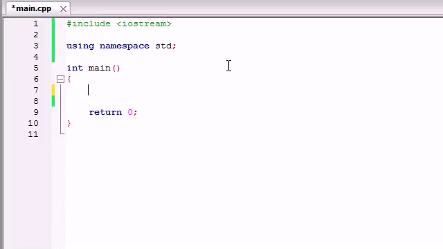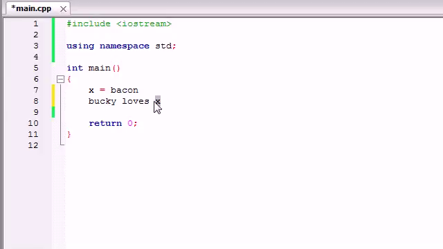And if you can't remember, let me give you a brief history lesson. Variables are basically just placeholders. That's all they are. So let's say we had a variable named x and we set it equal to bacon. Well then, whenever we would have a sentence like Bucky loves x, we knew that x equals bacon, so this meant Bucky loves bacon. Simple enough. So let me give you guys another quick example. Say x was equal to 7. So then when we had a statement like 5 plus x, we knew that this meant 5 plus 7. Simple enough. So as you can see, a variable is basically just a placeholder.